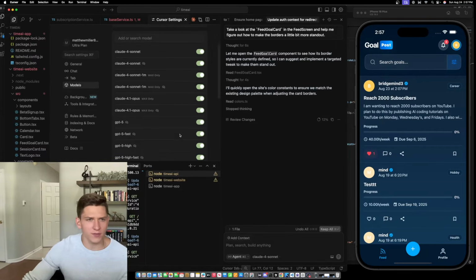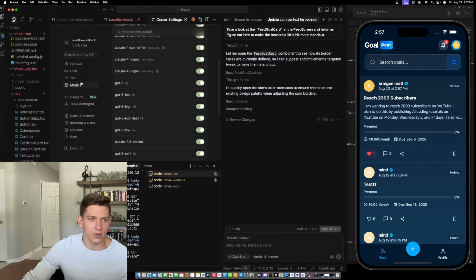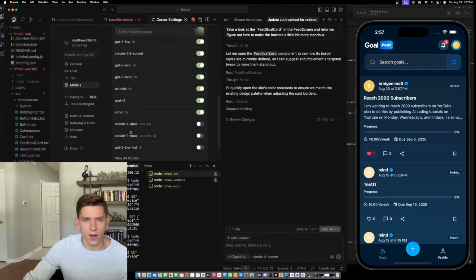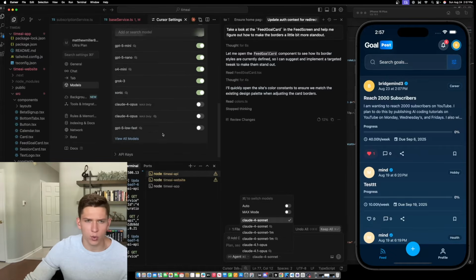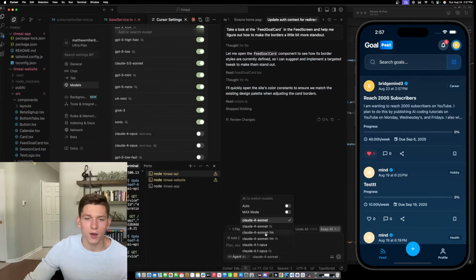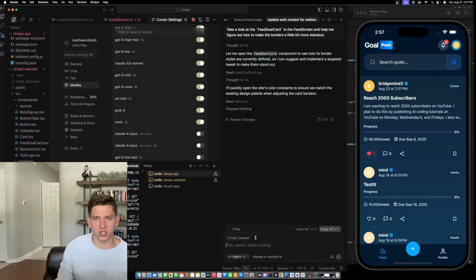So definitely important to understand that you can toggle on and off different models here in your Cursor settings so that they show up here. And it's also important to understand which models you're using for different prompts. You don't just want to select a model and decide that you're going to use that model throughout an entire conversation that you're having with Cursor. You want to be able to adjust it prompt by prompt so that you're not running up unnecessary expenses.